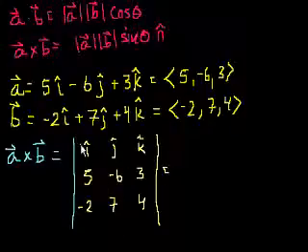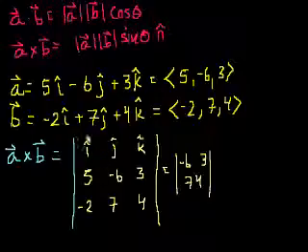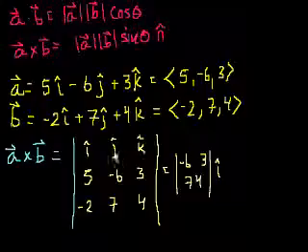Well, this is equal to the subdeterminant for i. If you get rid of this column and this row, the determinant that's left over is minus 6, 3, 7, 4, times i. You might want to review determinants if you don't remember how to do this, but maybe me working through it will jog your memory. And then remember, it's plus minus plus. So then minus the subdeterminant for j.